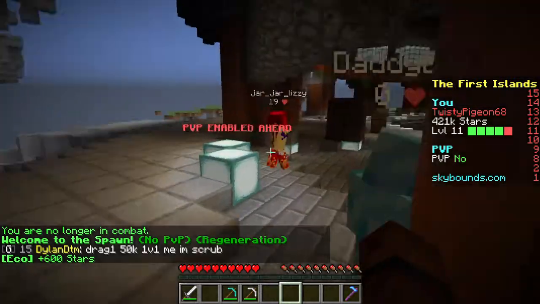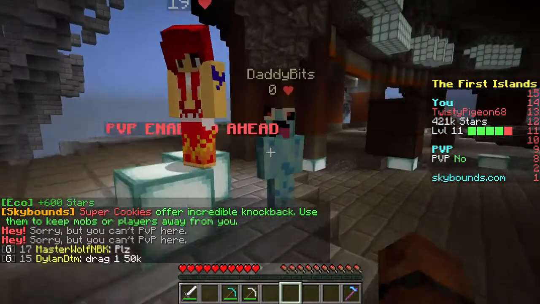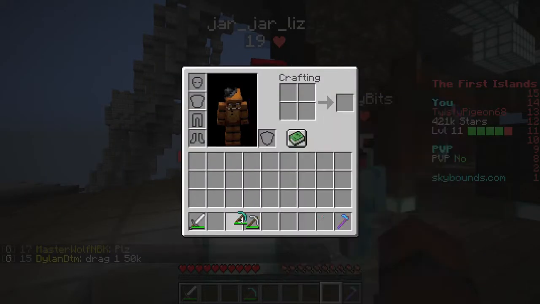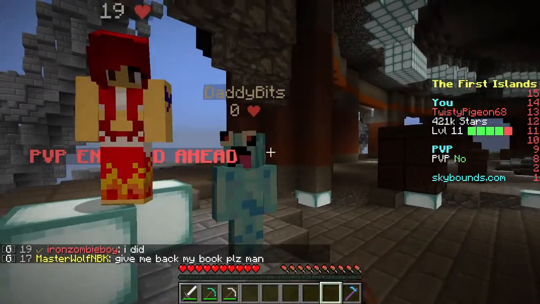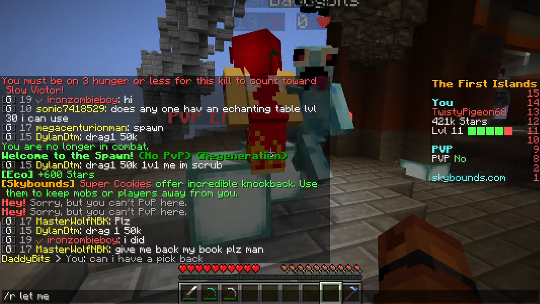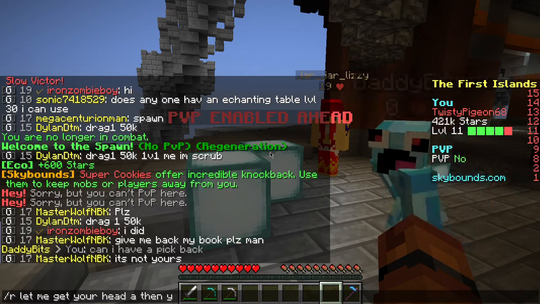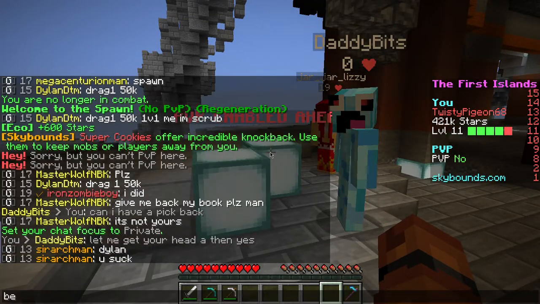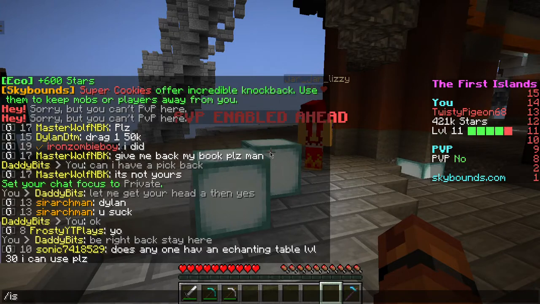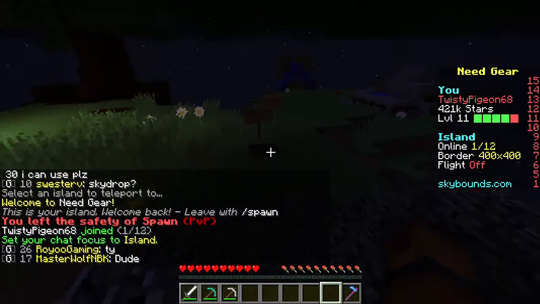Okay, go out there. I'll give you your stuff back. Just go out there. Go, yeah, yeah. Go out there. I killed him. I bet he's mad. Okay, if Daddy Blitz says. Get your head in. Then, yes. Okay, let's do this. Okay.